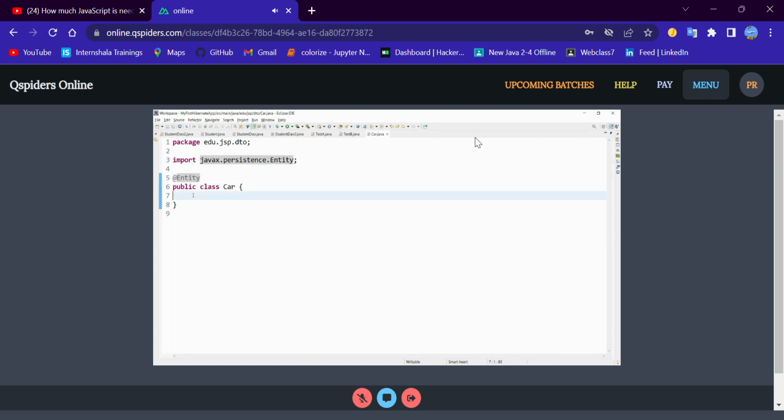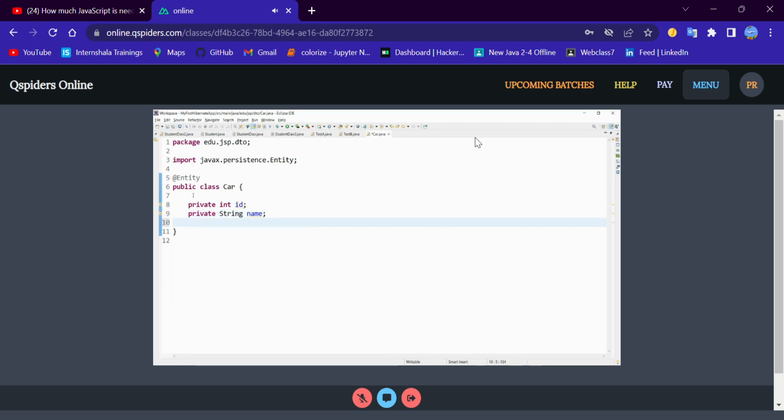Then, as usual, I need a primary key, so I'll declare int id as the primary key. Then I will give the name for the car, a private String.